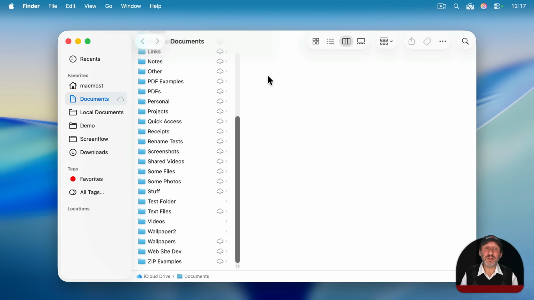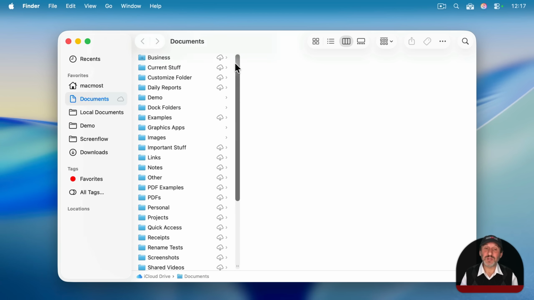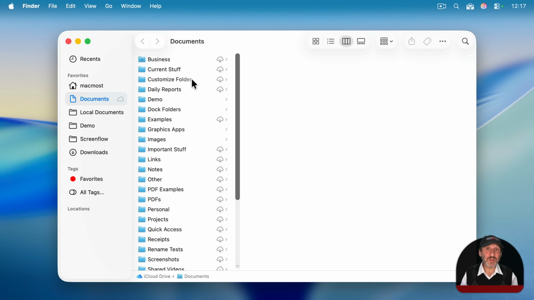Now, an interesting thing happens when you choose Always, and this frustrates a lot of people. If you go back here to the Finder, you can see the scroll bar is always shown, and I can use it pretty easily. And it might seem for a lot of people that this might be the way to go, to have it always there, especially if you've been using Macs for a long time and you're just used to this from way back. But there's a disadvantage to this. Notice how if I want to resize this column, I can't.